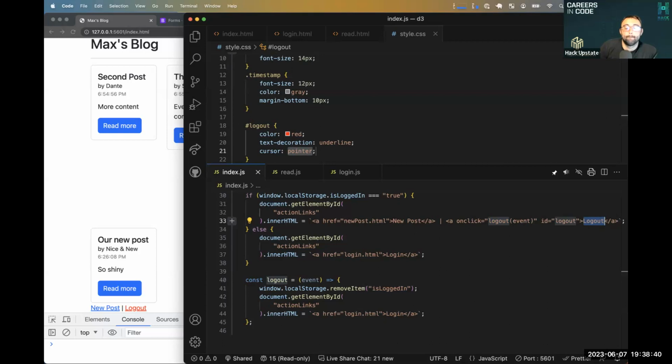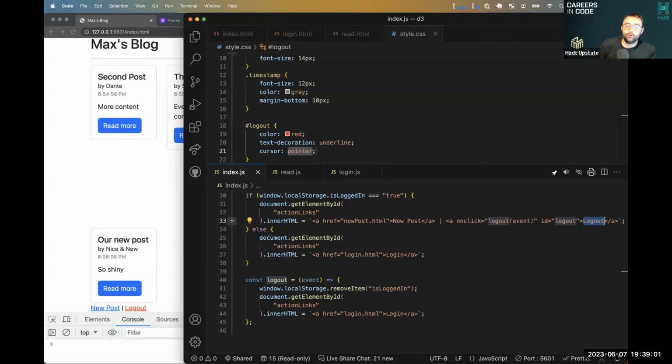Jillian, what's up? I just had a quick question. So since we're setting is logged in to true, could you also do it by just changing it? So instead of you removing the item completely, just changing it back to false and then switching back and forth, or is it the same thing, or is one preferred over the other? Not the same thing. Setting it to false would work.